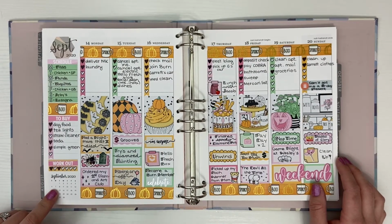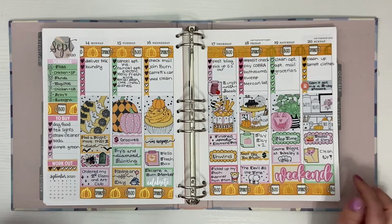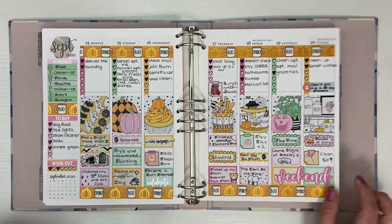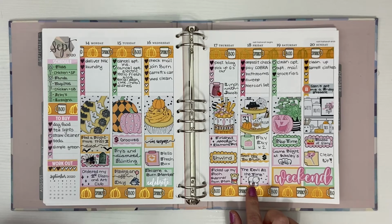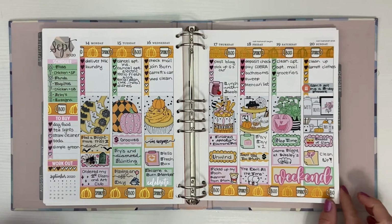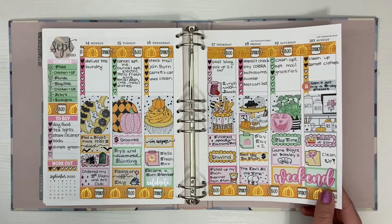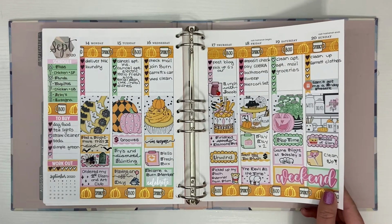This is just a really cute Halloween kit. It's not the week of Halloween, but who cares? So this is another really good movie. It's really dark, but I like dark movies like that. Me and Garrett watched The Devil All the Time on Netflix. Super good. I would recommend it, but it is definitely adult, so keep that in mind.